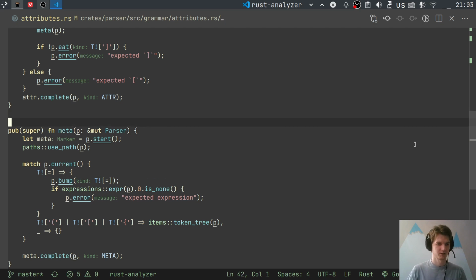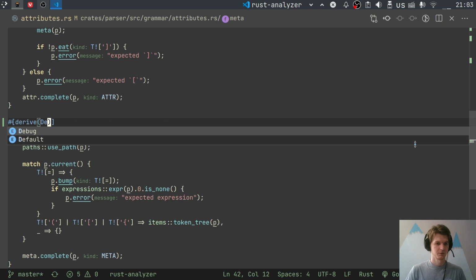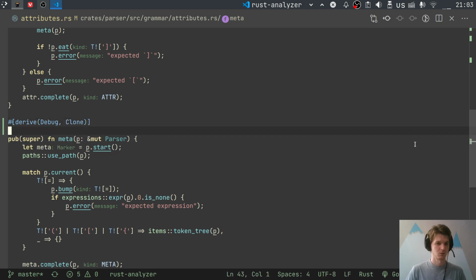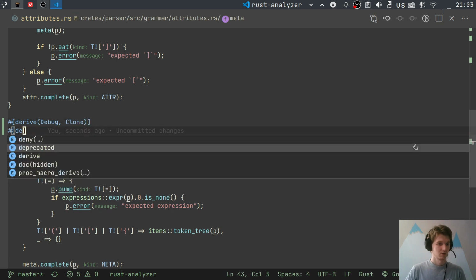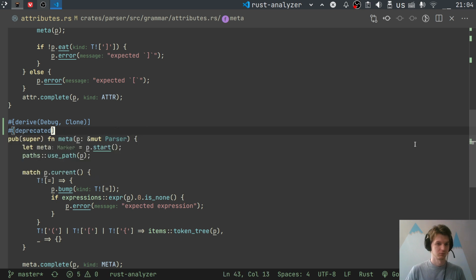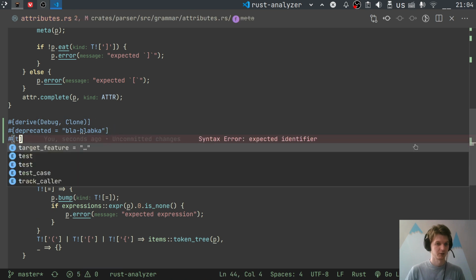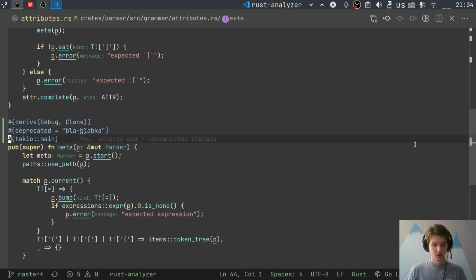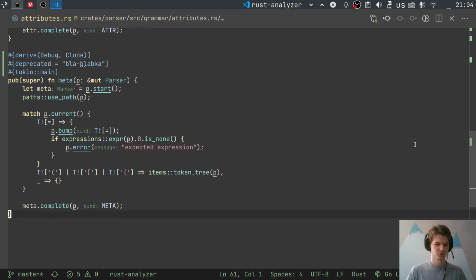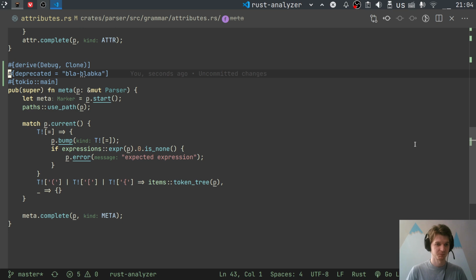And the meta is things like derive, Debug, Clone, or deprecated, blah, blah, blah, or, I don't know, something like tokio main. Again, you see that this actually misses an inline test, because I have to explain what a meta is instead of just showing you the actual test. But well, test coverage can always be better.